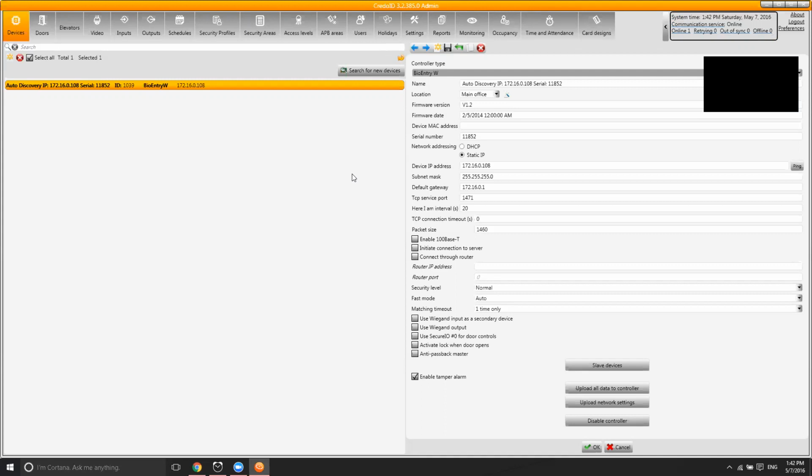During configuration transfer, Credo ID transfers a special signature to controller memory. This signature is used when a controller and software reconnect after communication loss.